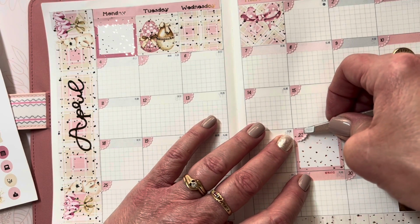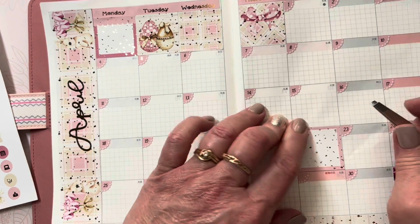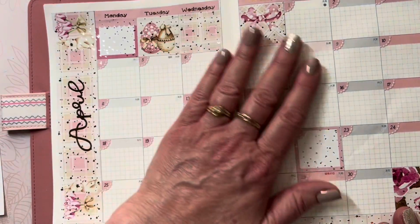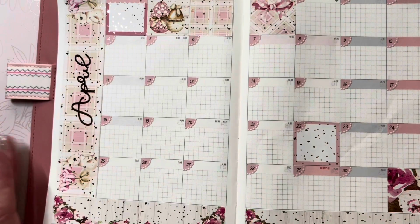We had the Mohawk paper for a time, and now we have the original paper back. And since it's been a while since I used it, the last few kits I've received are on the original paper, and I am enjoying it so much more. So much better. I gotta let her know that it's working fabulously.